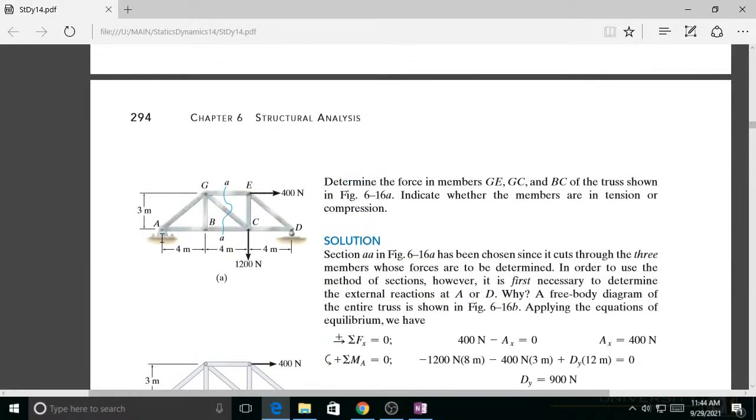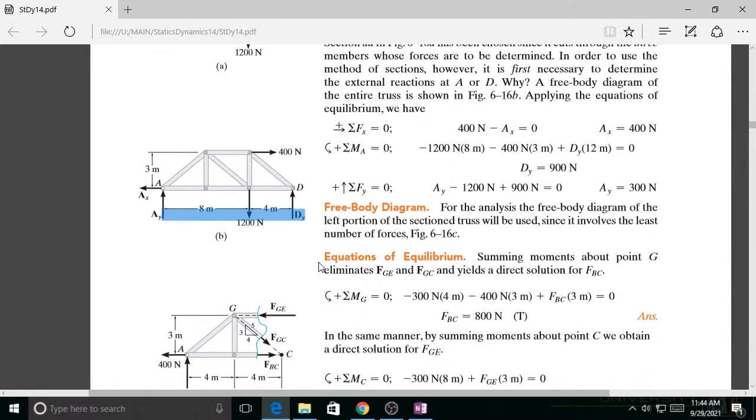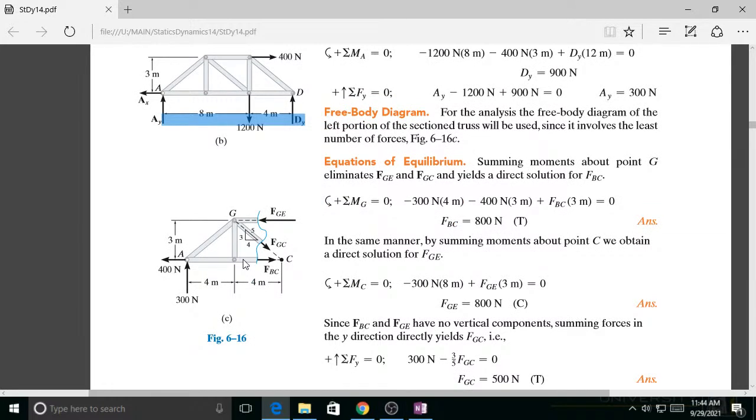Since he has a support on both ends, no matter how he slices it, he gets stuck. Now, if he sliced it horizontally across this right here, he could get away without it. But since he sliced it here, he's got something left either on the left or the right that he has to deal with. He apparently chose the left. I would have chosen the right, but it's okay.